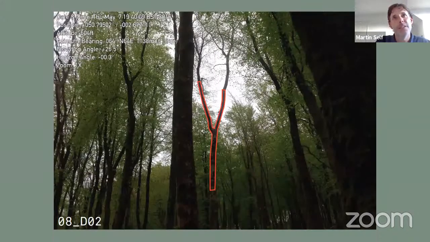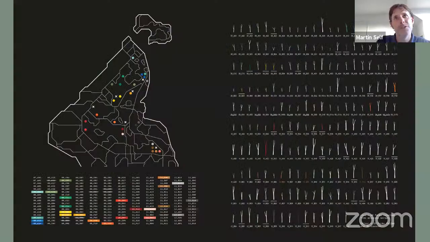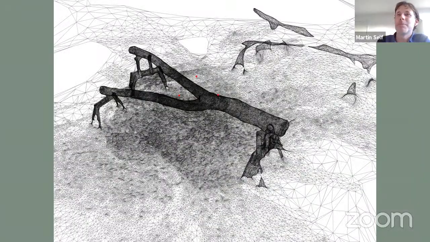So there's an exercise in initially 2D photographing as a crude scanning exercise to get a catalogue of standing geometries, and then in parallel, working through the structural geometry and engineering drive, identifying which of those would be useful in a structure. I showed you that image at the beginning of the talk, that standing tree fork truss. So these are going to become components in that.